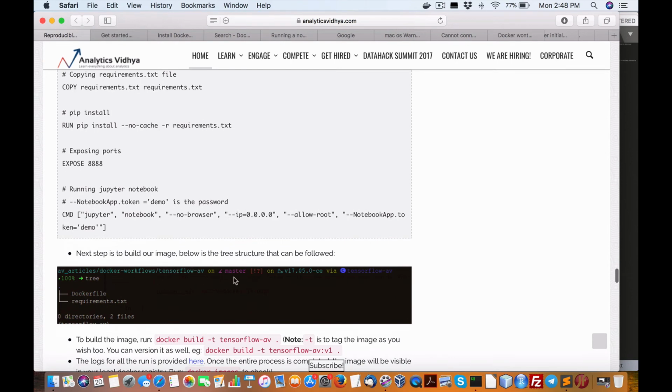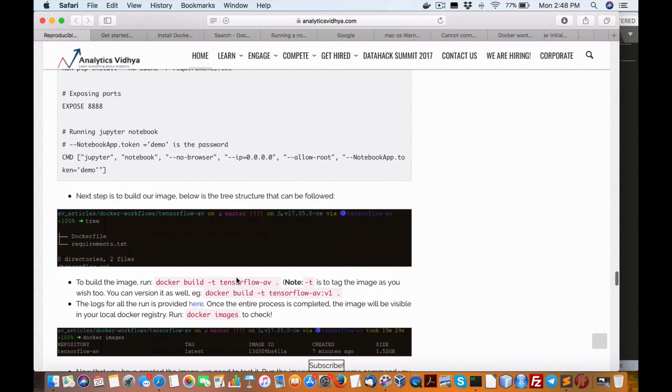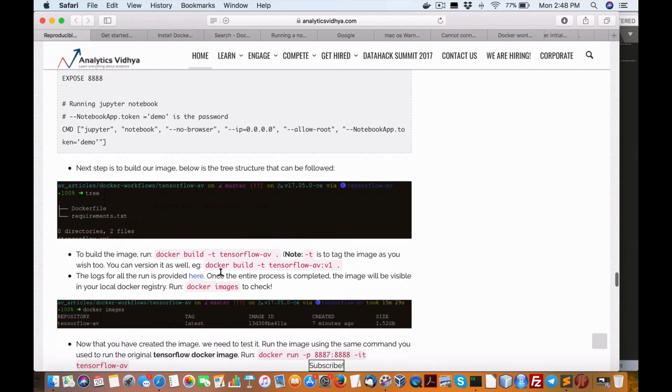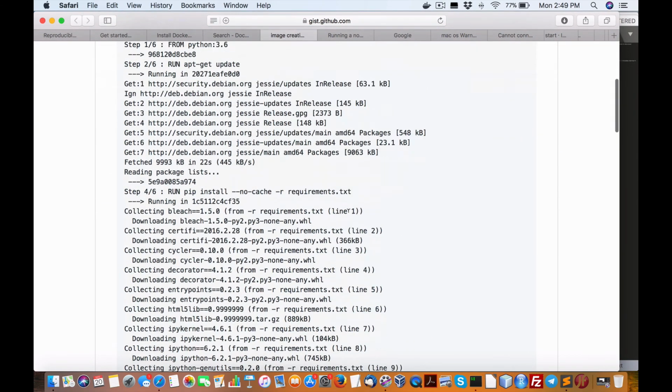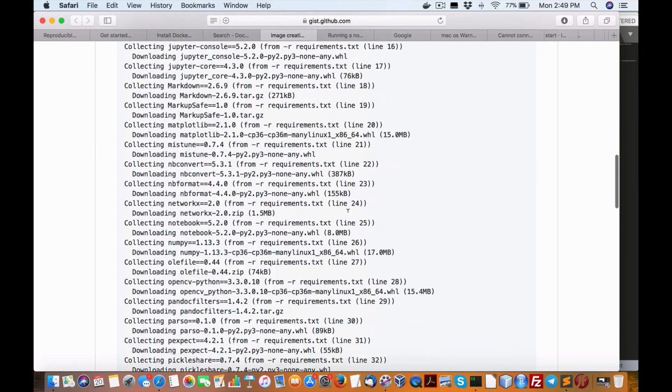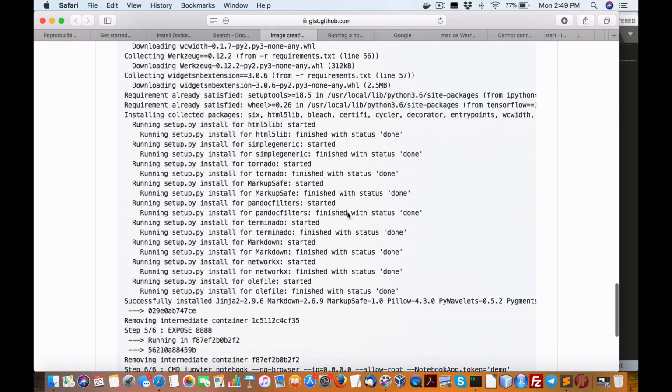So to build the image, run, tag as you wish. The tags for all the runs are provided here, so those are all the files that get run.